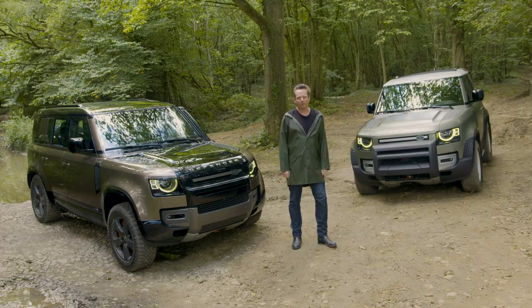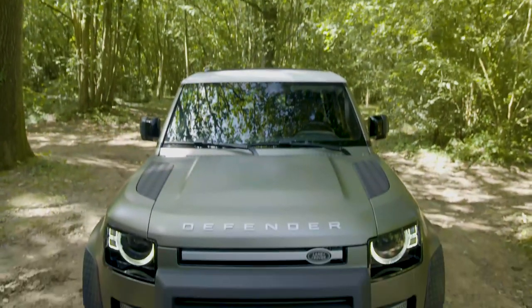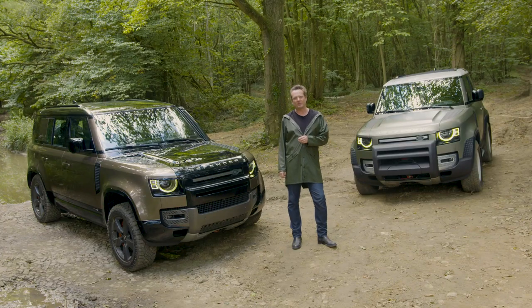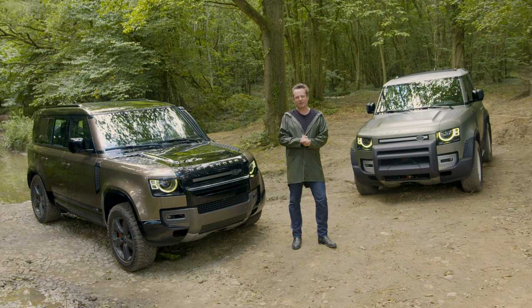Now there's a new one — well, two new ones, in fact. The name Defender — what a great name for a car — didn't arrive until a relatively recent September 1990. But at last, here we have a successor to one of the very few cars that genuinely deserves the adjective iconic.